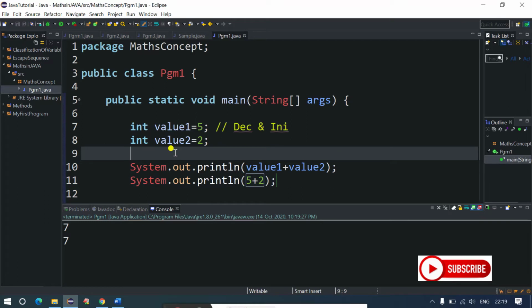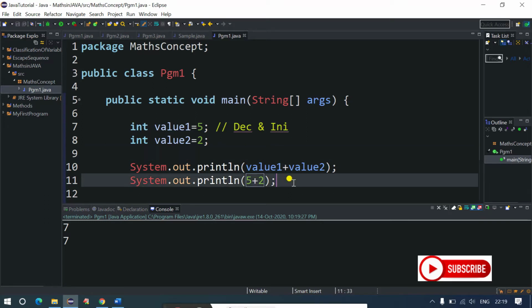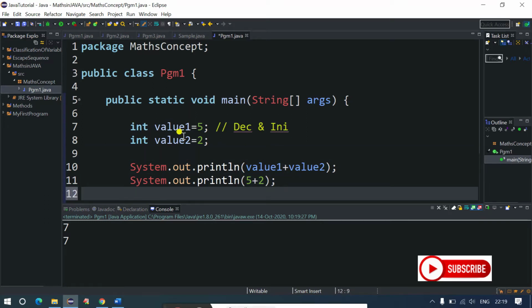So that is how we use it: you just have to store value 1 and value 2 in some other variable, and later on you can get the output printed. So I'll use the data type double over here, and I'll say result1 equals, you just have to perform what? The operation. So the operation is value 1 plus value 2. This is the operation we want to perform, right?